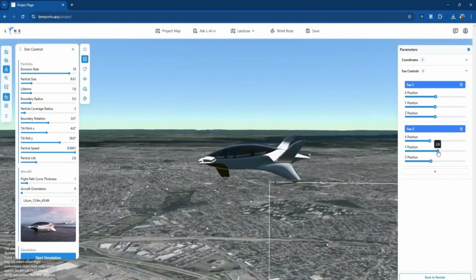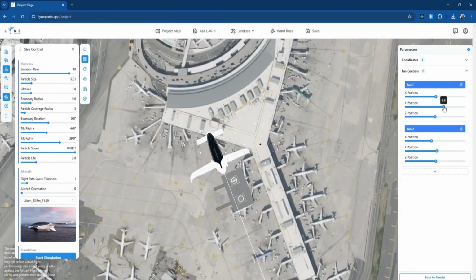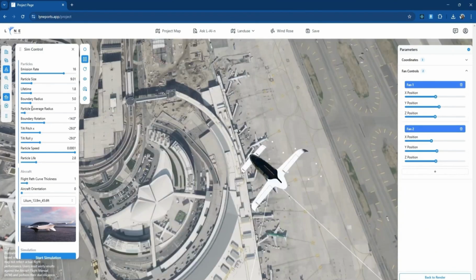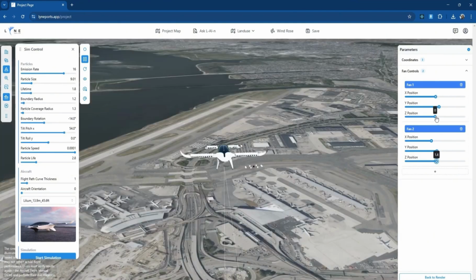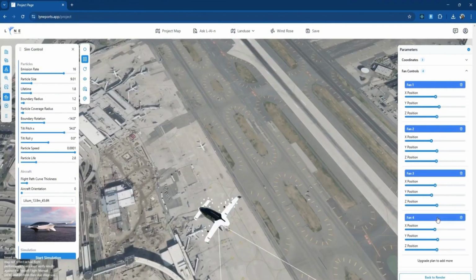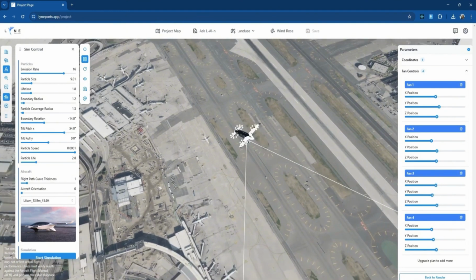You can move the fans to your preferred location relative to the aircraft. In this case, I will be creating 4 fans where I will be placing each fan on every wing on the aircraft. After this step is completed, we can adjust the orientation and direction of how the fans will be emitted from the aircraft. We can do that by playing around with the sliders from the sim control panel. And you can turn on and off the fans using the right menu on the sim control.